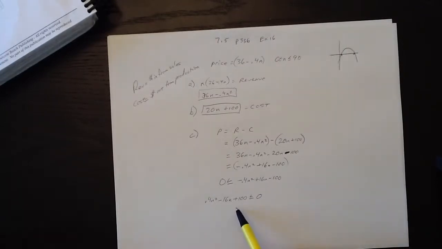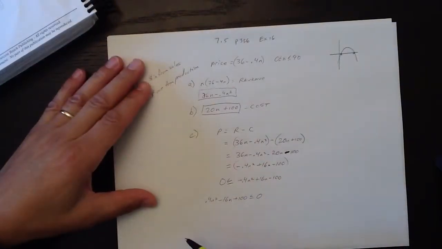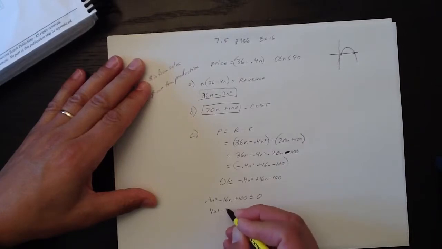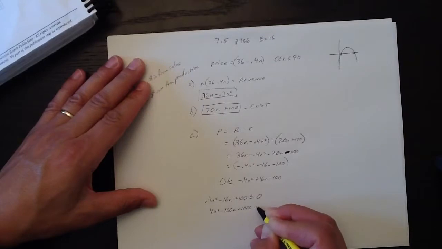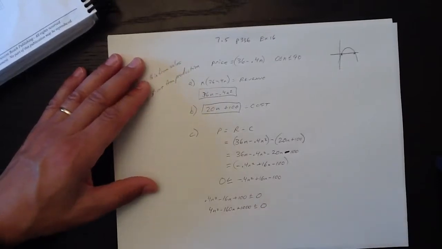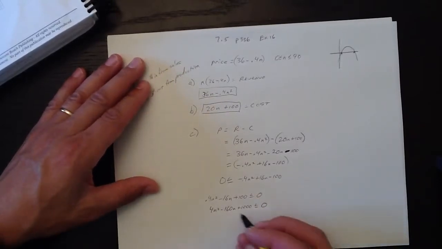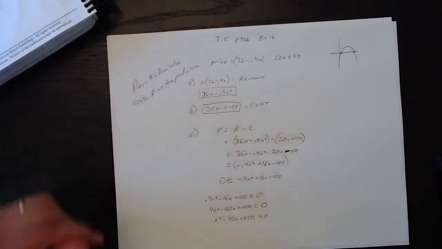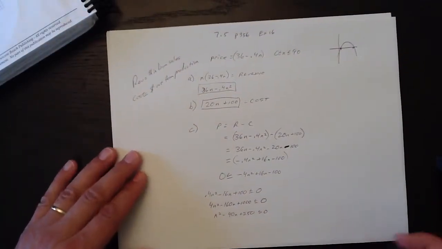This is still kind of ugly. I'm going to clean this up. I'm going to multiply the whole thing through by 10, then divide both sides by 4. So, n squared minus 40n plus 250 less than or equal to zero. That's about as simple as I'm going to be able to make it. I got to a point where I cannot factor. Unfortunately, this problem doesn't lend itself to factoring.